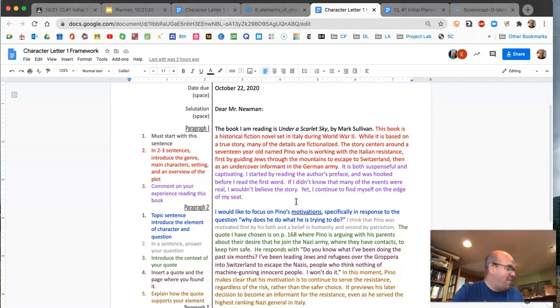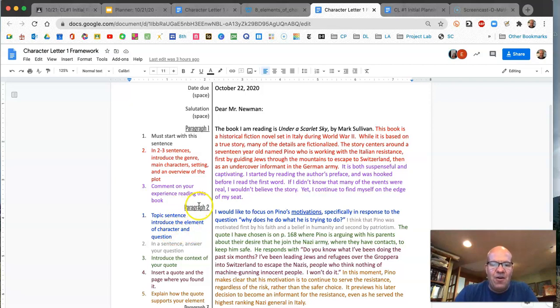Now, my book's about 530 pages long. It's pretty big. You can see where I've read to. It's about 270, something like that. So when I talk about this book, I'm not talking about the book as a whole. I'm talking about this part that I've read. If you're like right here, maybe you want to do the last book you read because, trying to talk about 20 pages, it might be hard.